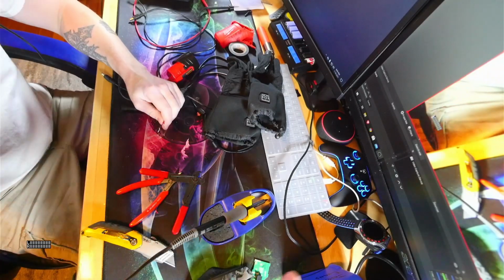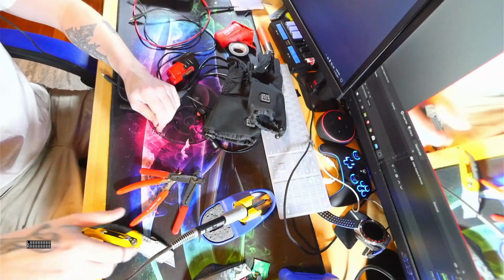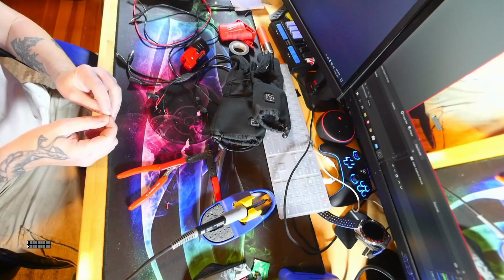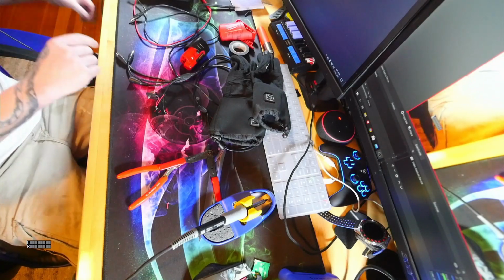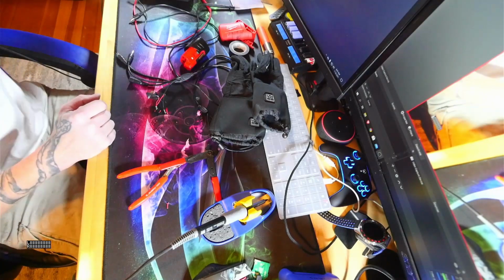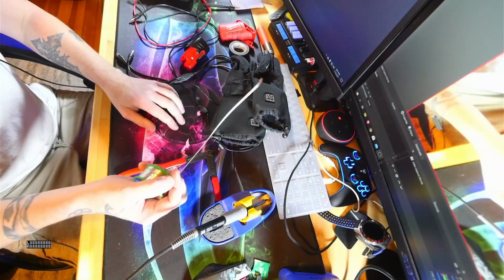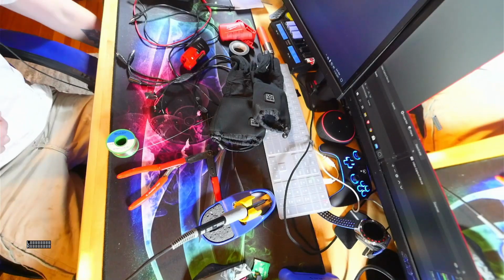All right. Fire up the old Hakko sodomizing device. Wait. Yeah, you know what I mean. I don't mean what you think I mean. Soldering. Not the other one.